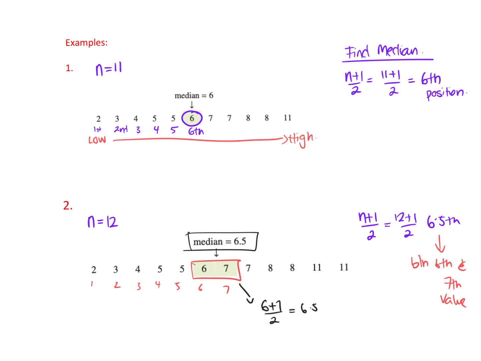We could type these lists into our calculator and do a stat calc, and it would tell me the median. But it is crucial that you know how to do this on paper, because it is actually technically quicker to do it like this. When you only have a small set, you are going to be quicker than typing it all in, okay? So it's very important that you can do this without your calculator.